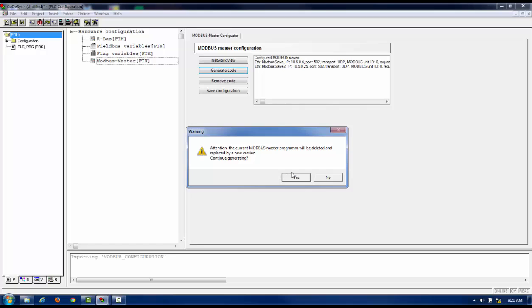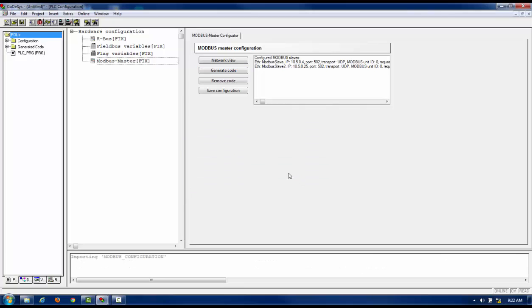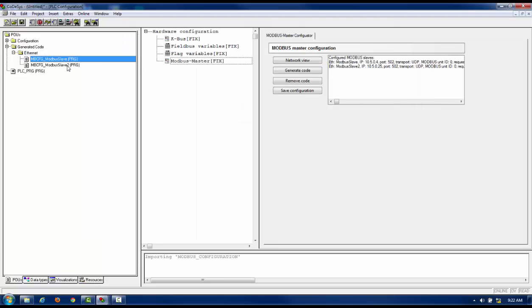And you'll get a little message saying, hey, anything you generate now will remove anything you've previously created for the Modbus Master program. And then yes, and then you can see over here in our POU tab the actual function blocks that have been created, or programs I should say, with the Modbus slaves that we created.